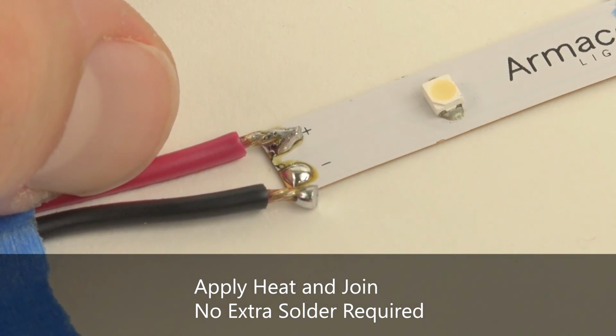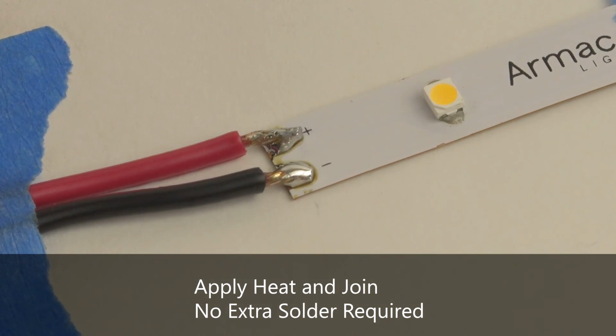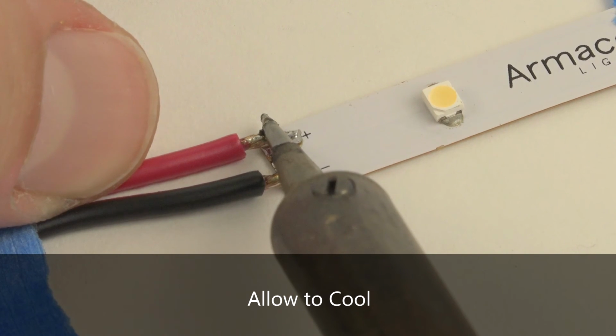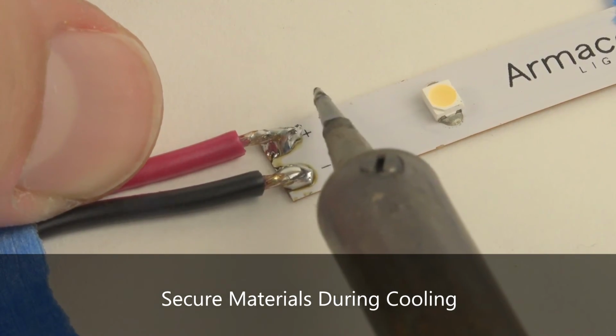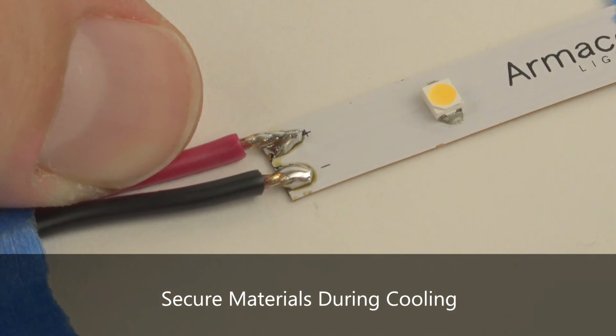Apply heat from the soldering iron until the solder melts, joining the ends together. No extra solder is required. Again, remove the soldering iron to allow the joint to cool and solidify. Make sure your materials are secured properly and are not allowed to shift during the brief cooling process.